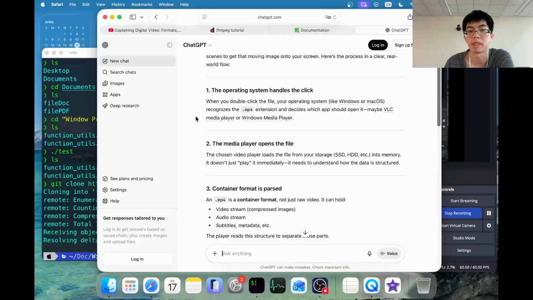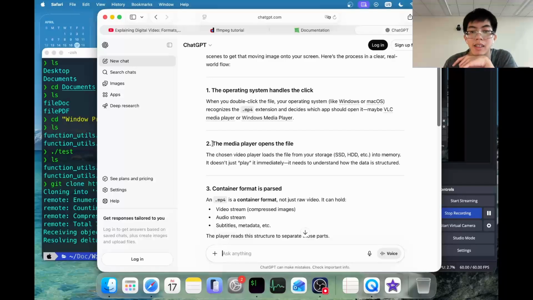Maybe VLC or Media Player. I think on macOS, when I click on the video, they use QuickTime Player. I think that's what we're trying to do with our project. We want to make a very simple version of this app.